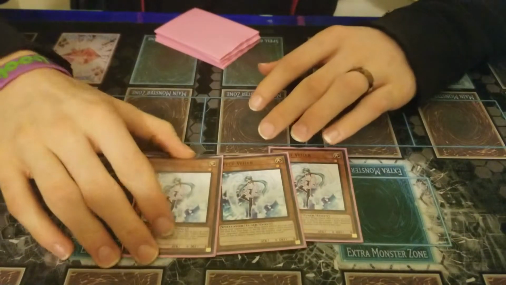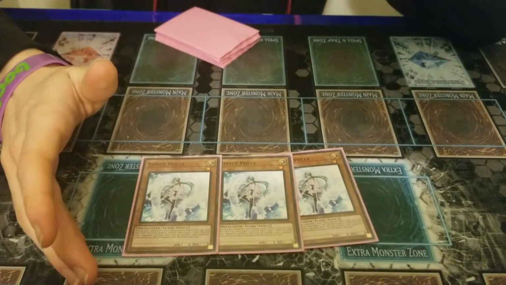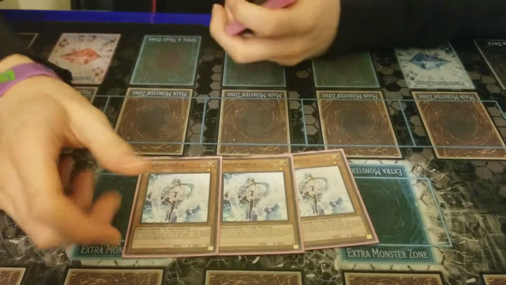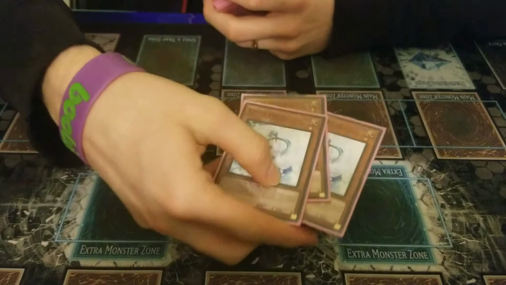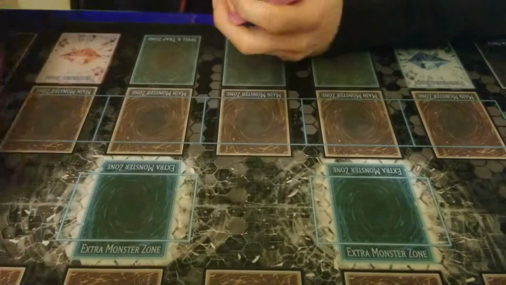It's still cheaper than Ash, even though Ash got reprinted. When I finally get my set of Ash Blossoms, I'm going to put them in here because it's a Zombie, so even if Zombie World isn't on the field, you'll still get to trigger your Ballard Roach's effect. But with Zombie World out, this will trigger this effect because it makes it a Zombie. That's all the monsters in the main.